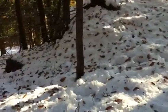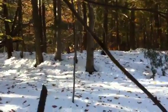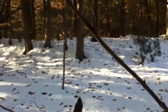Okay, we got the jackpot here. So we got the bear trail over here. A lot of intersection over here where the bear is moving around. A lot of beech nuts on the ground all over, you can see.